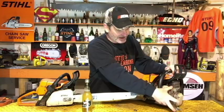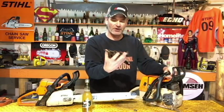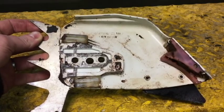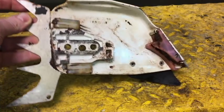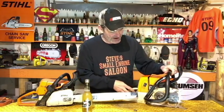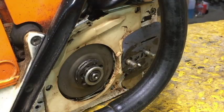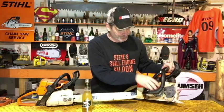We pull that side cover off. The side cover, when you pull your bar and chain off, that side cover right there has nothing in it. It's just a cover. Okay? Your chain brake mechanism, everything in that is internal, inside the saw itself.